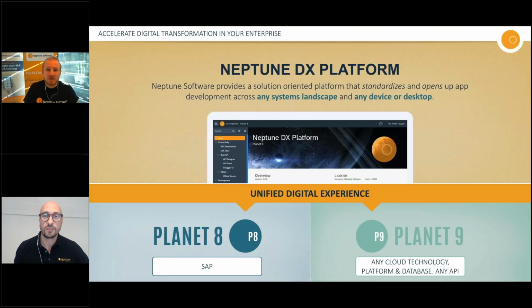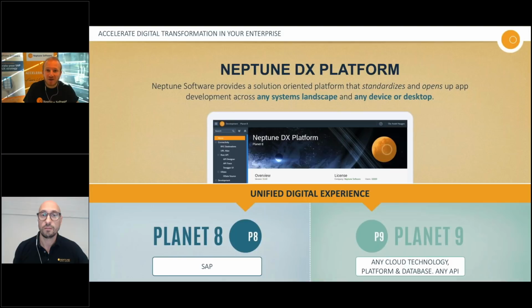Right, so developers who've been working with Neptune for a couple of years maybe, know where we're coming from, right? It's always been ABAP based, and when you build brand new Fiori apps based on Planet 8 on your ABAP stack, then your backend service, your web service, has always been and will always be an ABAP class, right?